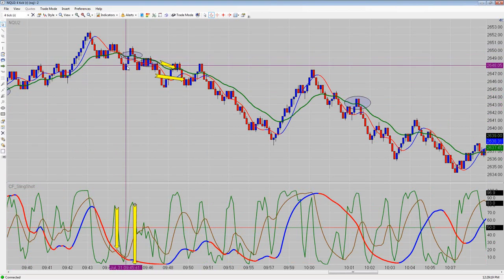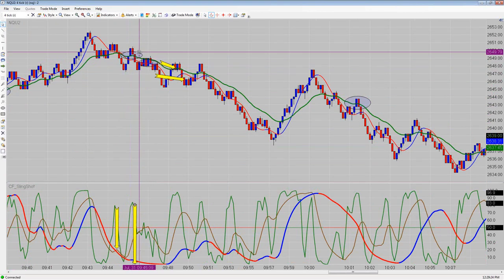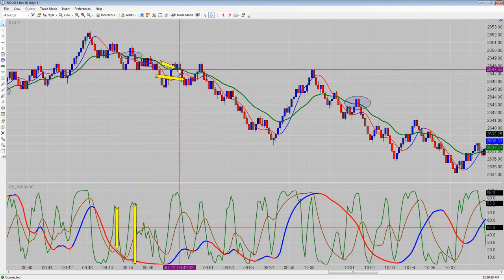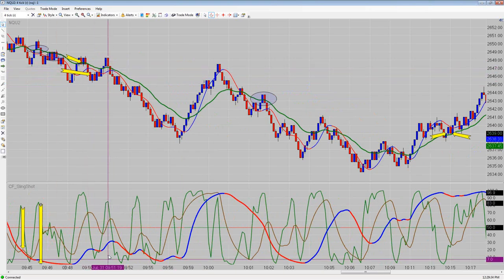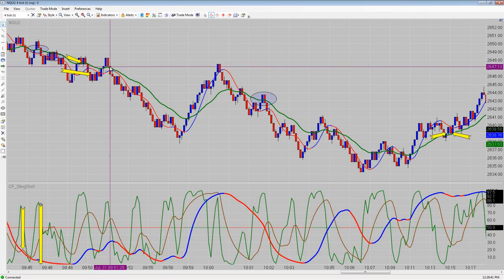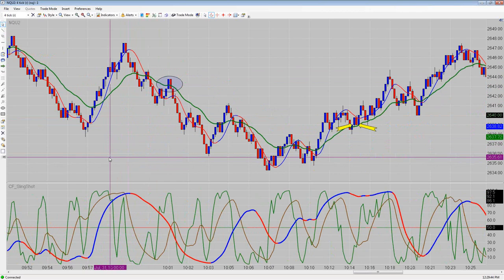Alright, so we got our bearish cross, price came back up, tested it, gave a down close, we had bearish divergence, the spot to enter was right there for the move down. Again right there for the move down. Again over here for the move down. We actually took this one and took some profit on that. As it moved over here, the cycle portion was starting to move up a little too strong. Even the one that I took, the cycle portion was moving up. It worked out anyway, but that's not a trade that we would advise taking.